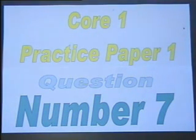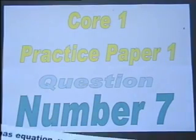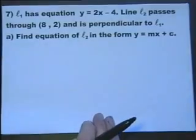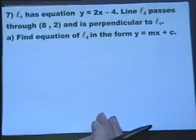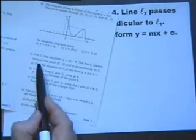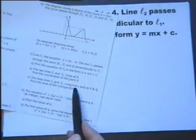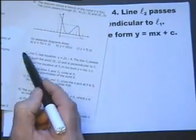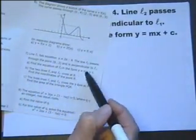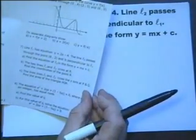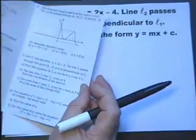Call 1, Practice paper number 1, Question number 7. Now no way can I do the whole of question number 7 on one sheet of paper. So I've actually split it into the three parts. But also I've shortened the question slightly. So it's a very good idea to have this in front of you just to follow it through. Of course you've worked it out haven't you? So you can go through your working out at the same time.